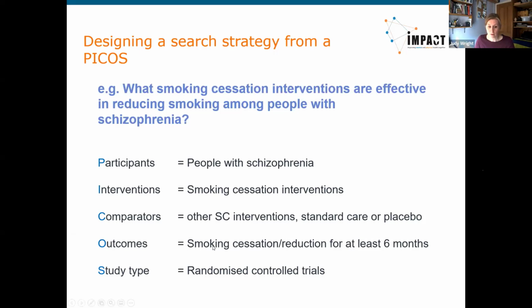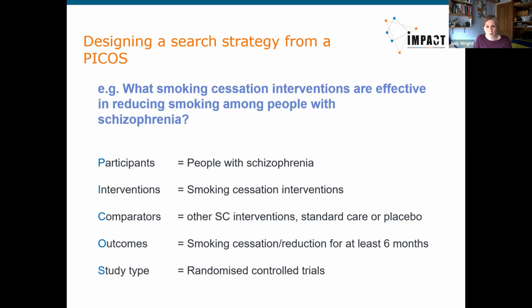So that's our PICOS. And as I say, what we can do is we can ask the database to find us records that have all of those elements in. However, that does make quite a complicated search if we try to put in absolutely everything from our PICOS. So what we normally do is make life a bit easier for ourselves and just pick the 2 or 3 elements in PICOS that are the easiest to search.